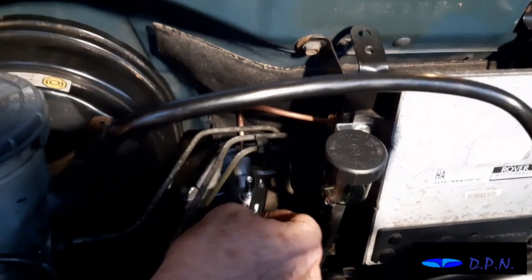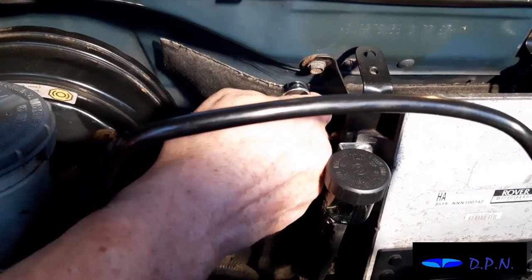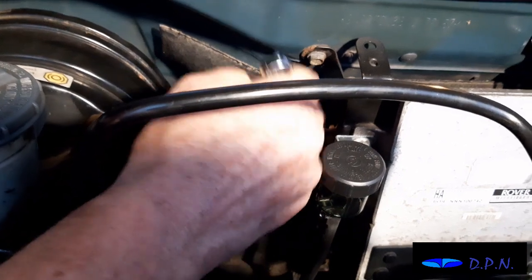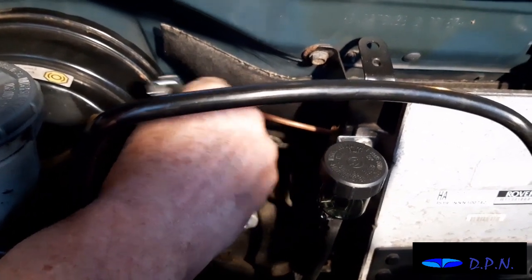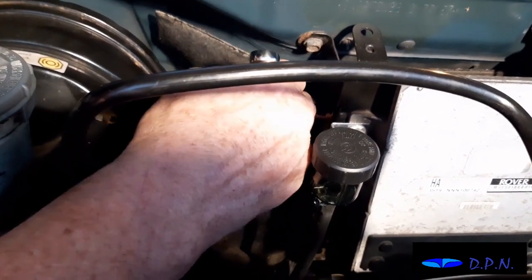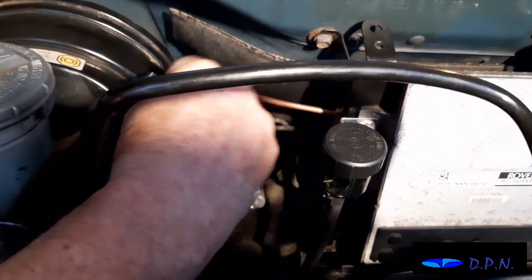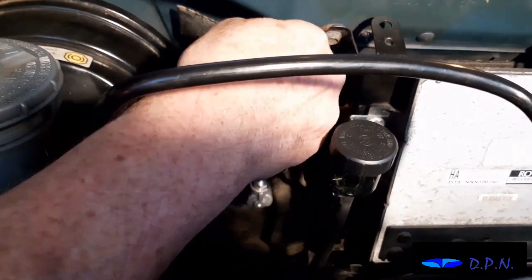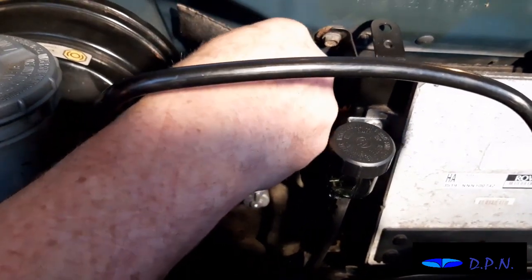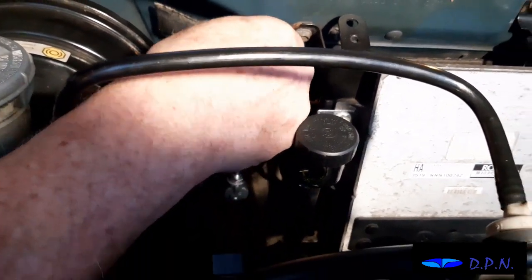Right, so now we've got everything fixed onto the bulkhead of the car and onto the pedal. We're now just going to do that union nut up tight on the copper pipe. Of course, as we said, we got it in roughly right, because you'd never have done it while that master cylinder is fixed in tight. So we got it in there while it was loose, then we've got it positioned in place and all bolted up, and now we can tighten up that union nut and get it fully in. We just think that made it a little bit easier to do.